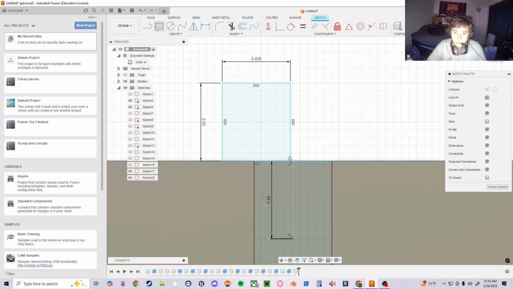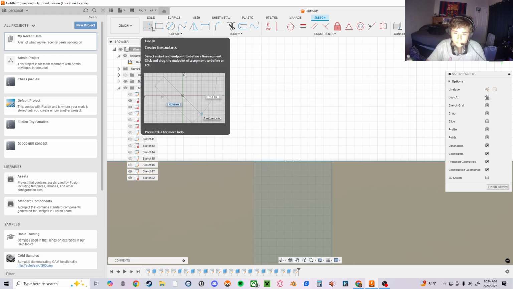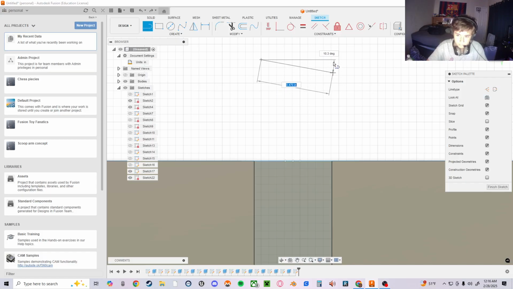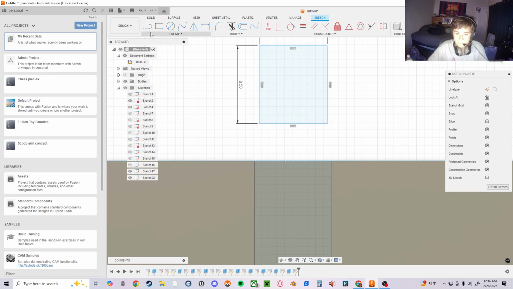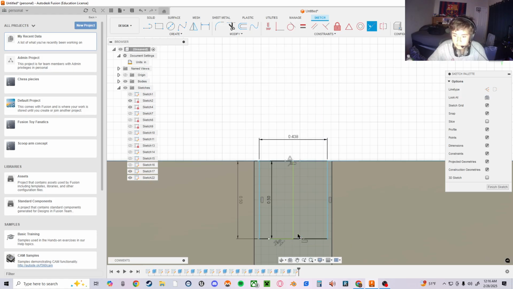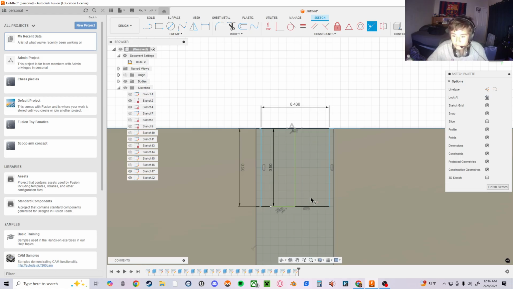Are you serious right now? I didn't put it far enough. I didn't mean to create a. So this is gonna be 0.438. This is gonna be 0.5. There. Now we create this. It's important that it's 0.5 down. It's not important how big it is. It just needs to be collinear to whatever this number is. And then we're gonna fix these two points, and then press collinear, collinearize that point.